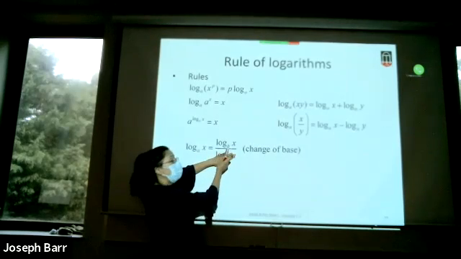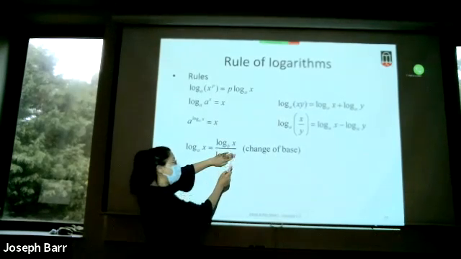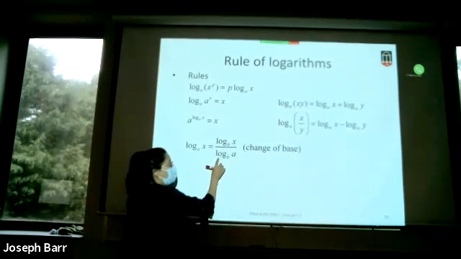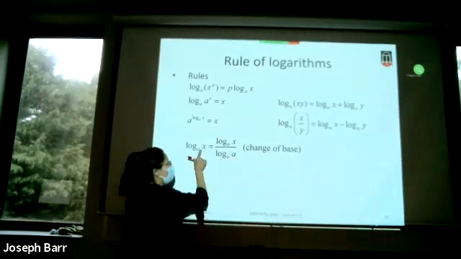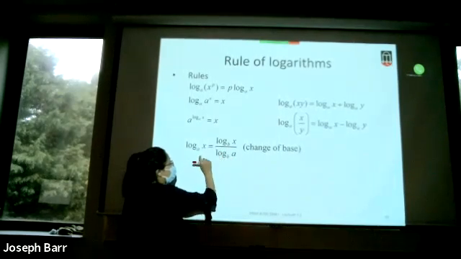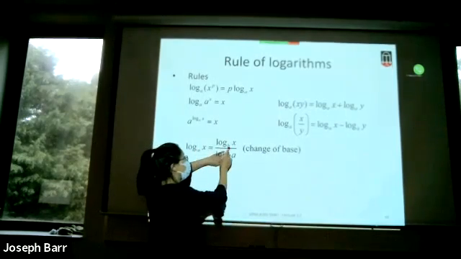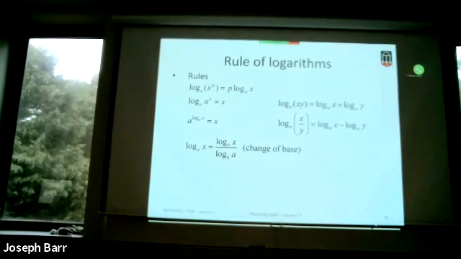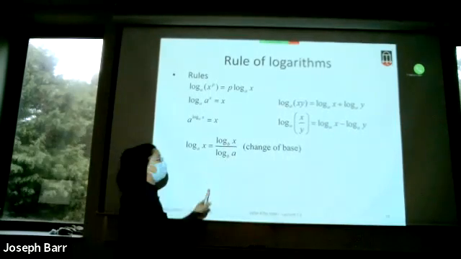You can just use a new base here, log, but you have to divide it by log with the new base of the A value here. A is the old base. So by using this way, you change the base A to B, okay? And you have this constant. Actually, these are all constants because A and B are constants, okay?